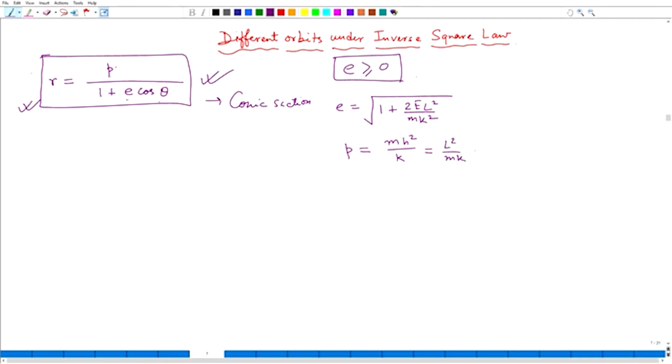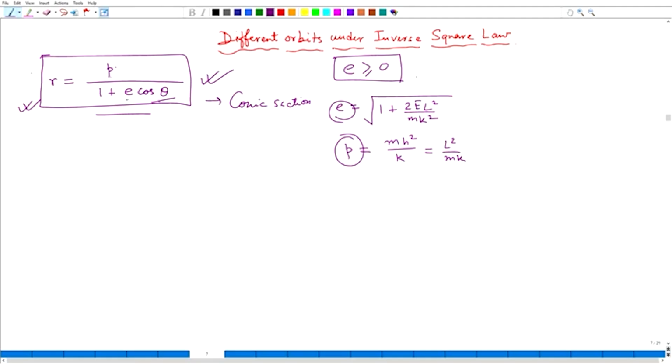So, you see that these two are also geometric constants for the motion of the particle. Now, I want to estimate, if the particle is moving in such a way that it has some r min and r max, whether right from this expression we can find an expression for those r min and r max. Since p and e are constants, the only variable here is theta.